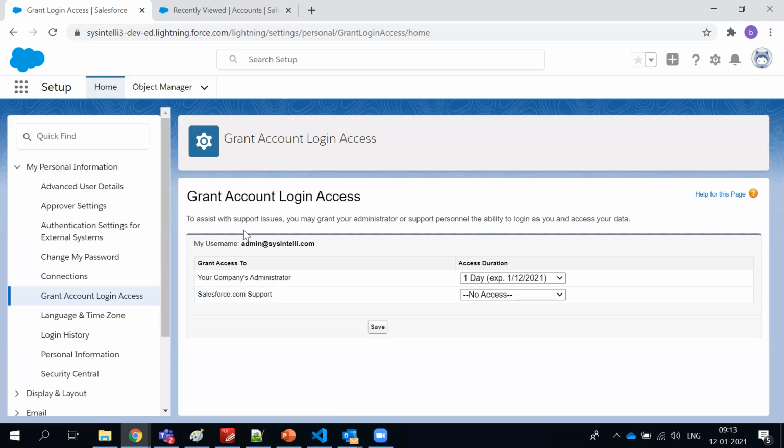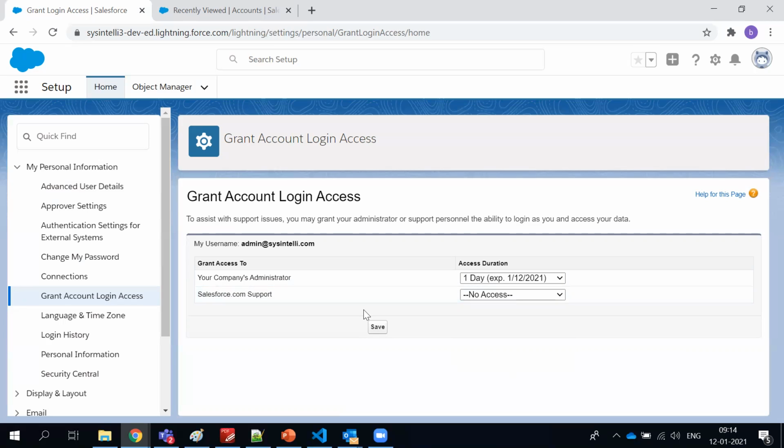Even the admin, or anyone, when something goes wrong, has to connect with Salesforce. They can do the same for you. You give them access, so they can log in and check what is wrong in your org. If something at the org level is an issue, only Salesforce can resolve it. You can't do anything about it.